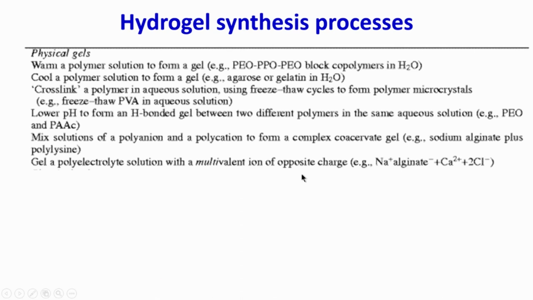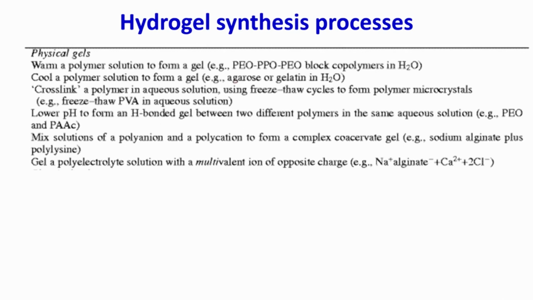So, hydrogel synthesis process, again this is a typical example. Not all hydrogels are going to be formed via this method, but you can have a physical gel, where you warm a polymer solution to form a gel. So, let us say you warm it up and then slowly cool it down, and what will happen is these chains have lots of time to interact with each other because you have increased the temperature, they are diffusing very fast and they might find the pairs they want to interact with. Then when you slowly cool the temperature down, they may start to form these physical gels, essentially interacting with each other through van der Waals forces, hydrogen bonding, ionic interactions, all that may start happening. So, cool the polymer to form a gel.